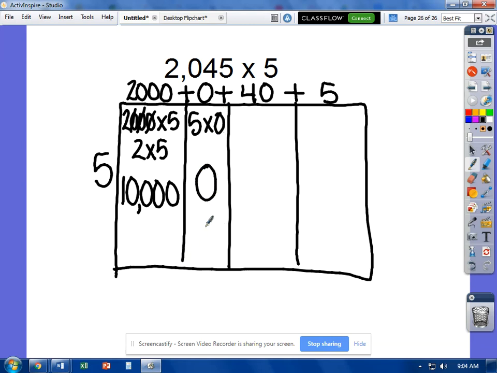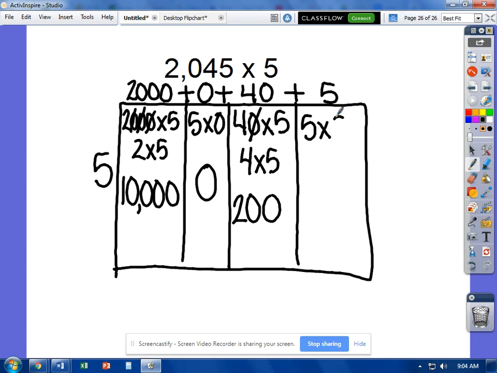All right, and this next one, I'm going to be doing 40 and 5. That's where they would meet, so I'm going to do 40 times 5. Once again, it's a little bit bigger, so I'm going to take away my 0. I do 4 times 5. That gives me 20. I did take away 1 zero, so I need to add it back now to get 200.